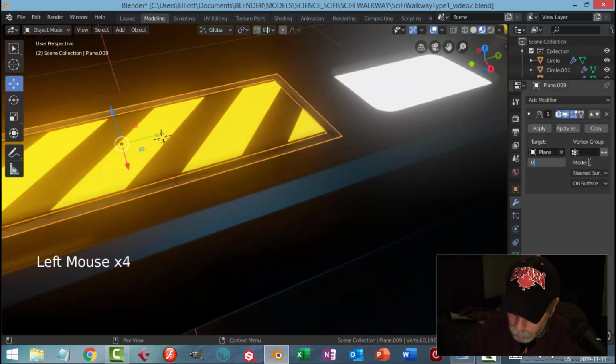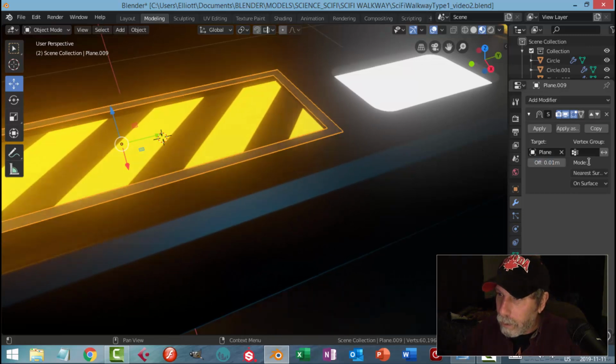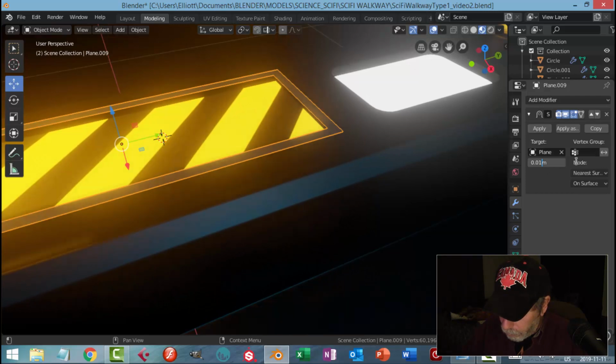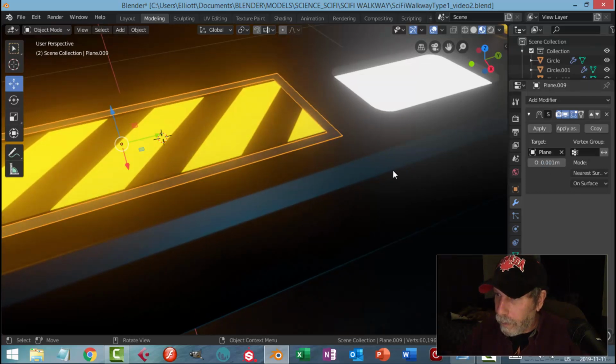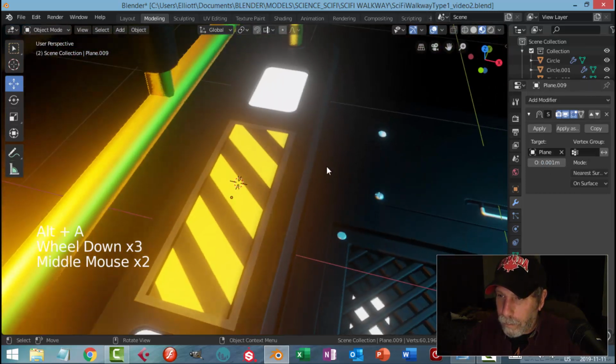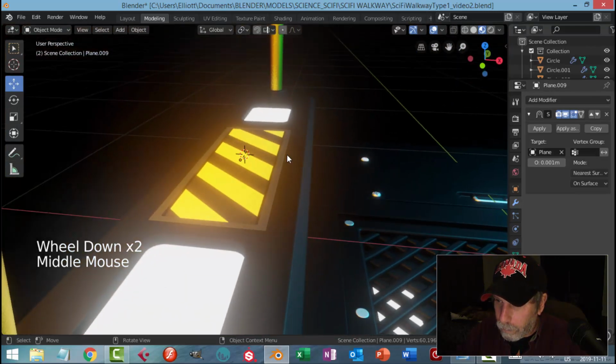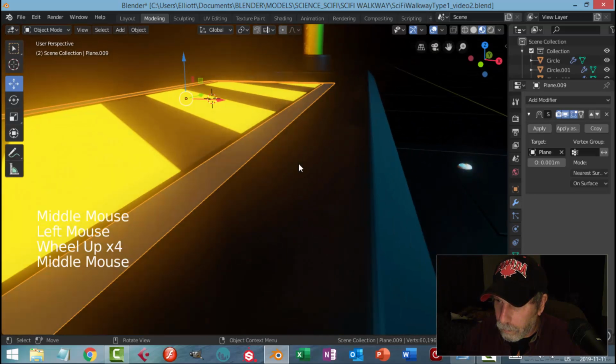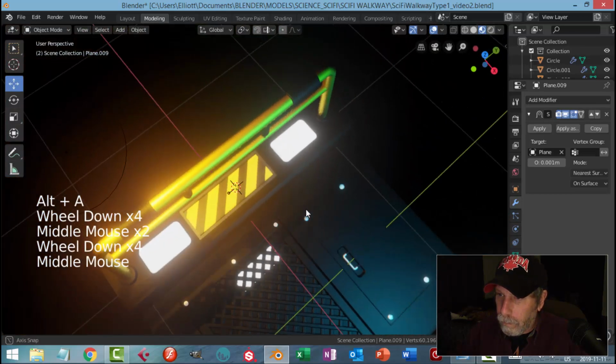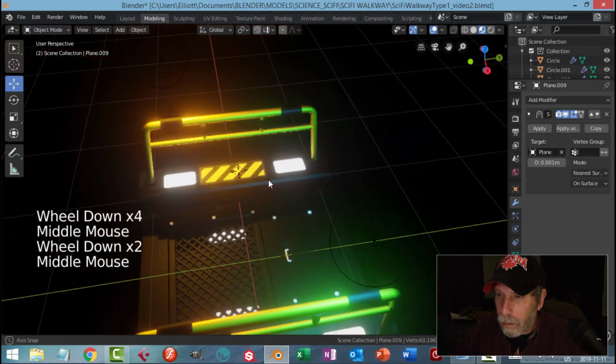The offset I'm going to choose 0.01. I'm going to make it 0.001. Throw one more zero in there. That's basically what I'm going for.